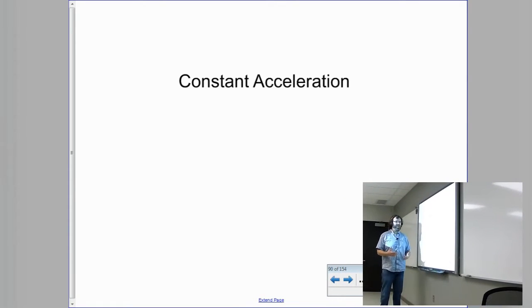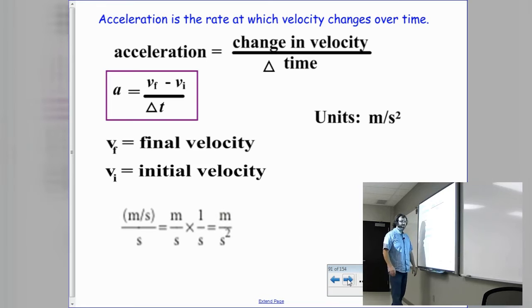But specifically for this lesson, we're going to be talking about things that have a constant acceleration, an acceleration that's uniform. It's not changing throughout its motion. That makes it easier for us to analyze their motion. If the acceleration of an object was changing or varying through its motion, then it'd be more difficult to analyze what it's doing. So let's just talk about first off what acceleration is in the first place.